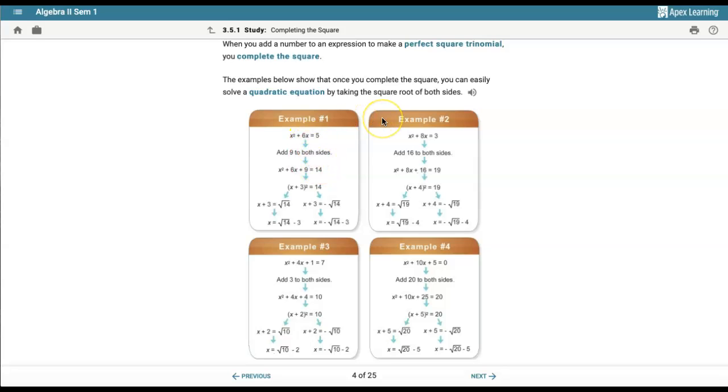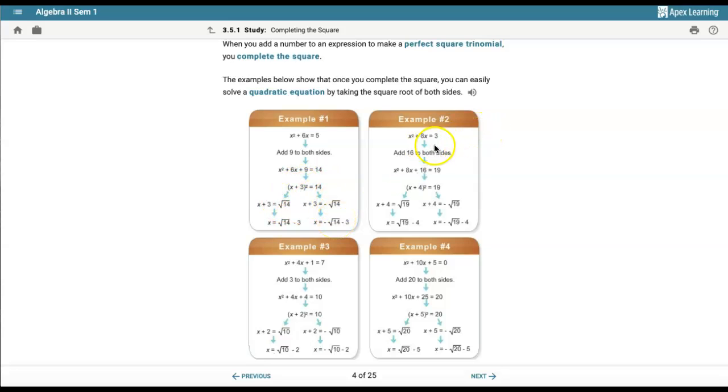Well, 6 divided by 2 is 3, right? So 3 times 3 gives you 9. Okay, so I need a 9 here, and that's going to give me that perfect square because, again, x squared and 9, the square root of that would be just x and 3. So if I have that there, I can take the square root of both sides, set up a positive and a negative version, and then solve accordingly.